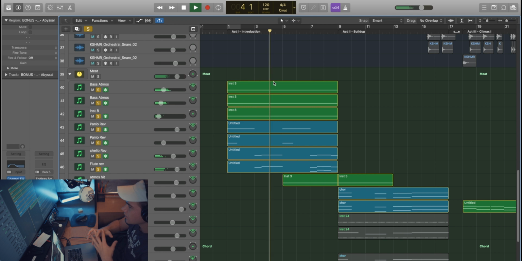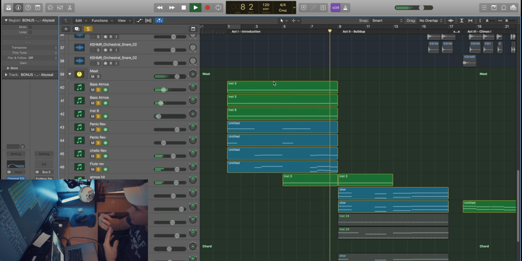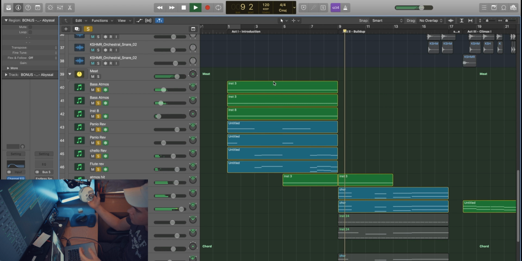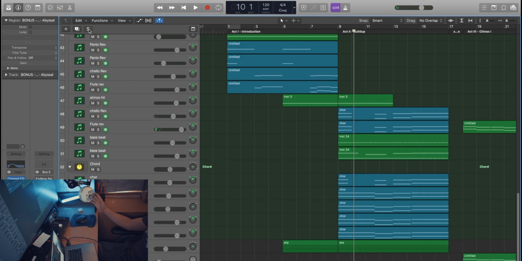A little motif right there to fill up the space. Another hit right there. And we're answering the question from the last motif right there. And then, so that's the introduction. It's very important because that's going to be the first thing your editor is going to be listening to. Make sure you have those editing points.